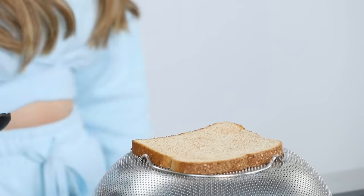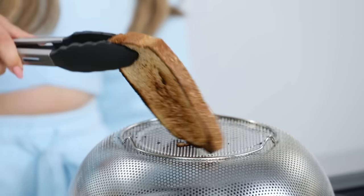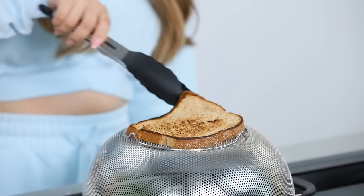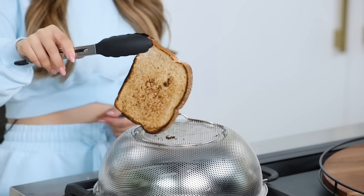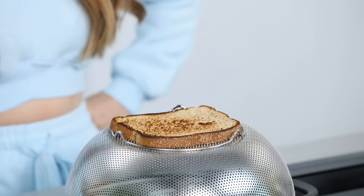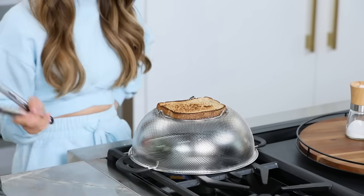Oh my gosh! Okay, it's kind of toasty. Let's get a little bit more. Okay, here we go. Flip. It's toasted! It's working, but unlike a toaster, you gotta do both sides, because now only one side's toasted. This takes a long time, and if you have an oven, you can put it on a broil setting and just put a bunch of toast in there to make toast for the whole family.